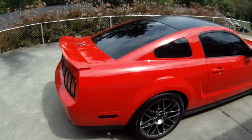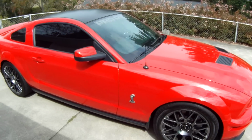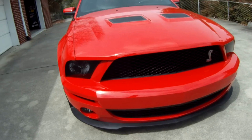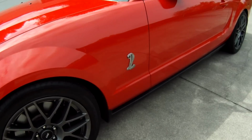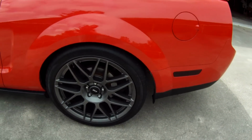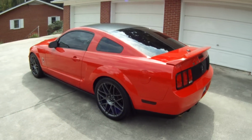I've had a lot of emails and comments from different people asking what exactly I've done to my 2007 GT500, some of the modifications that I've made, what's worked, what hasn't worked, and kind of how I've got to where I'm at with the car right now. So I wanted to take a few minutes, put together a quick video, maybe answer some of those questions.